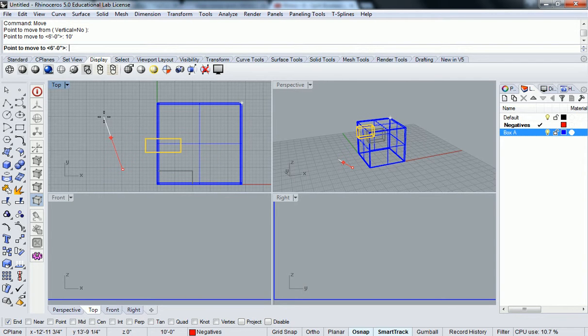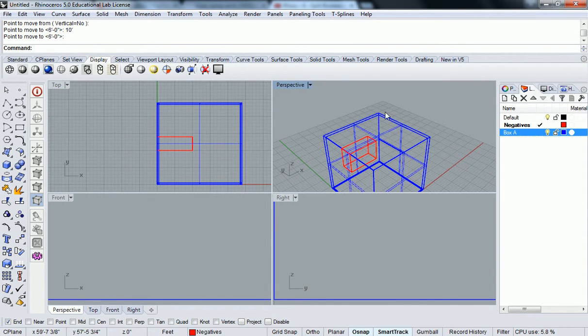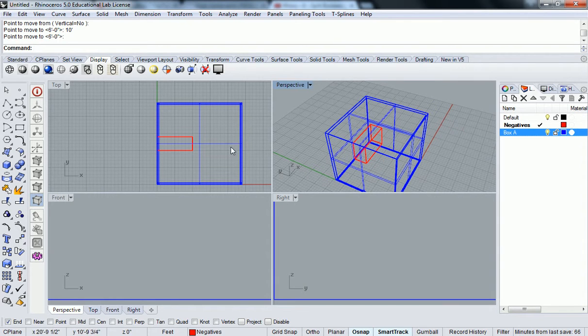If you want it to go directly in either the Y or X direction, I hold Shift. So now, as long as I'm not snapping to something, no matter how far I move my mouse, it stays along that path 10 feet. So you click, and that's that. That was long-winded. Once you do it once or twice, you'll move really fast. Don't worry about it.